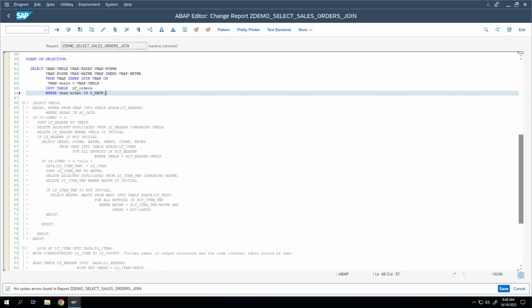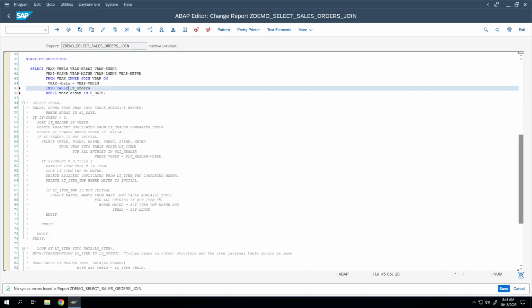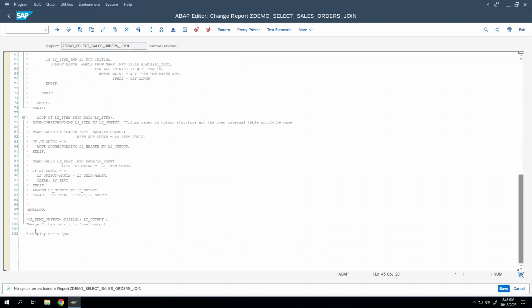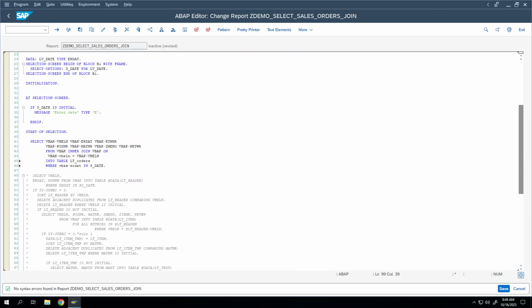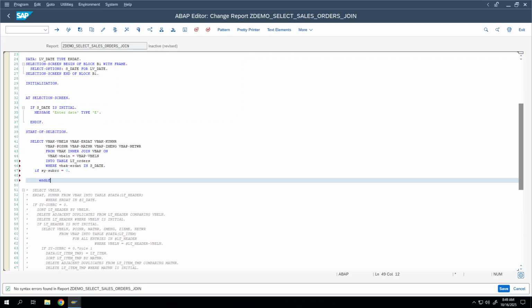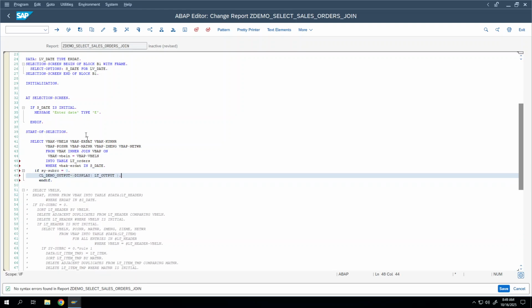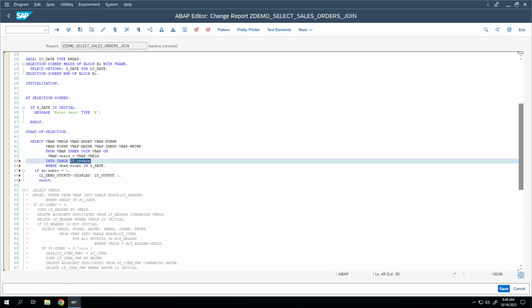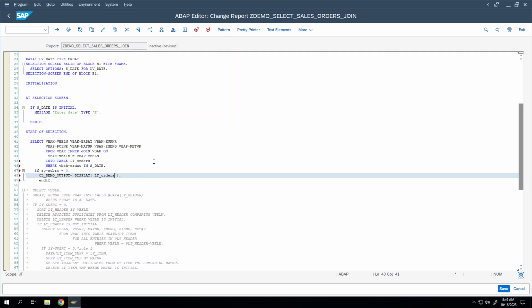Now I am selecting data into this internal table. Let's display the output. How to display the output? If sy-subrc equal to 0, provide this final internal table as output here. I just changed the name.